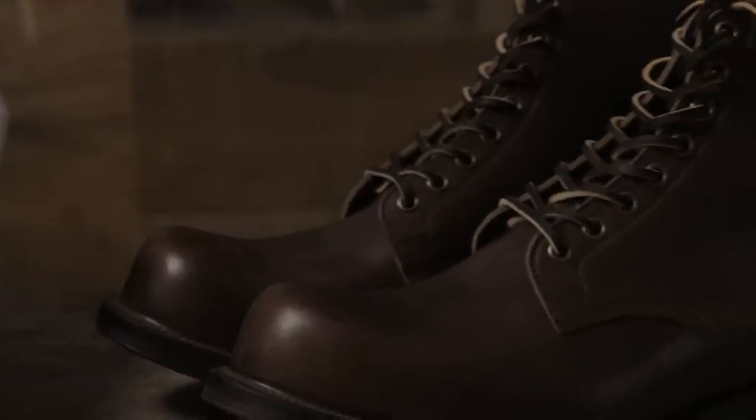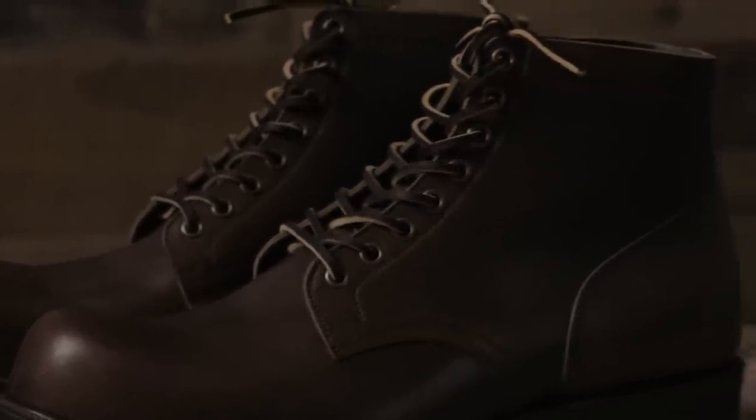And of course there's the Viberg — the baller pick, if you want all the construction features of something super high-end like NYX, but also want the fine leathers normally reserved for dressier styles. To see how I rank my entire boot collection from worst to best, watch this video now.